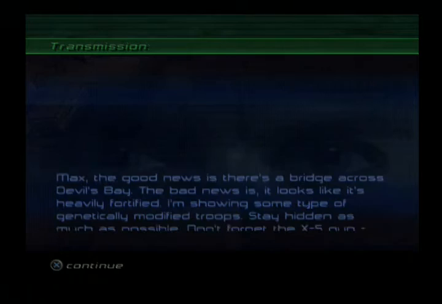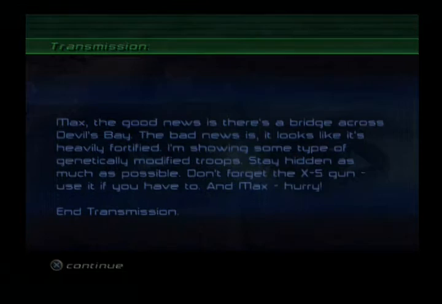There's a bridge across Devil's Bay. The bad news is it looks like it's heavily fortified. I'm showing some type of genetically modified troops. Stay hidden as much as possible. Don't forget the X5 gun. Use it if you have to. And Max, hurry.